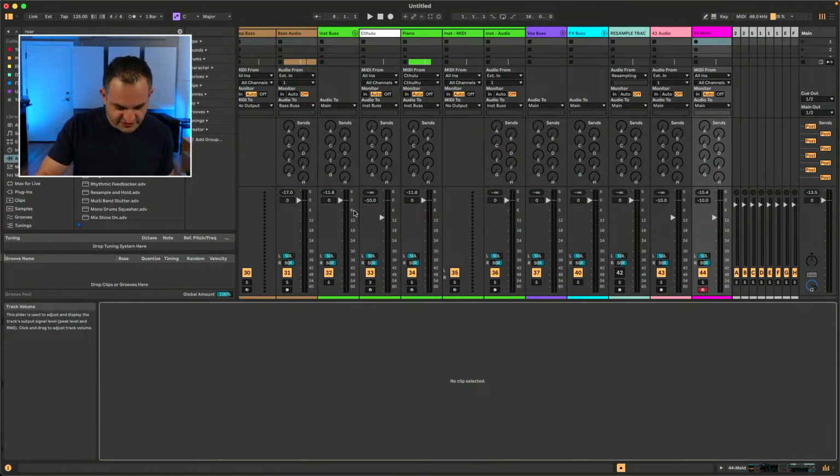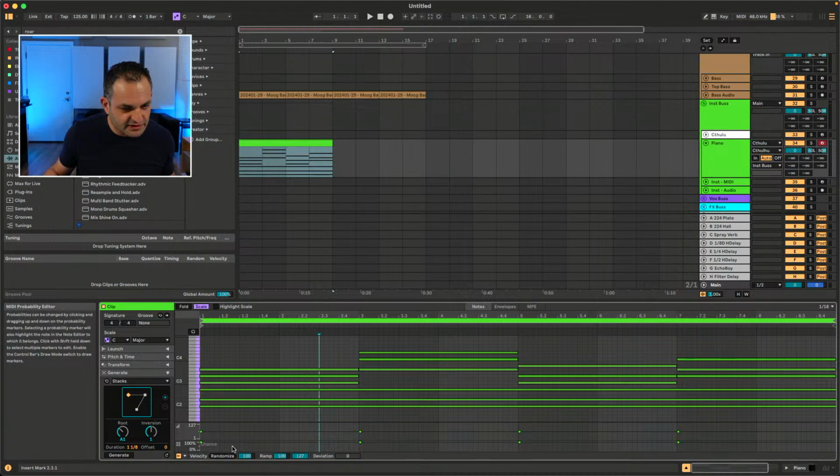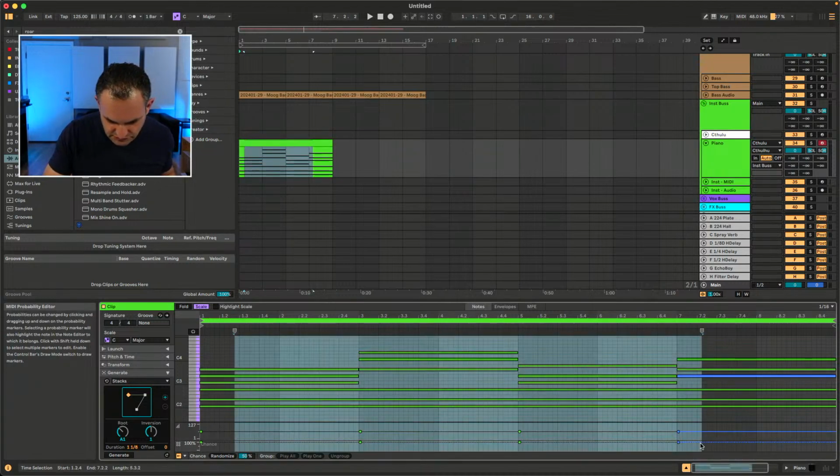Users can now, yeah, I showed you the history. That was one that I highlighted. I thought that was really cool. The clip view, the MIDI and audio editing parameters have been moved to the top of the MIDI note. I showed you that. MIDI clip editor view modes are as follows. Oh yes, there's something new with the Chance editor too. I don't know if a lot of you use Chance, but let me get to a MIDI clip and see if I can see it. With the Chance editor down here, you now have the ability, from what I read, to, yeah, notes displays the MIDI note editor and velocity Chance to randomize.